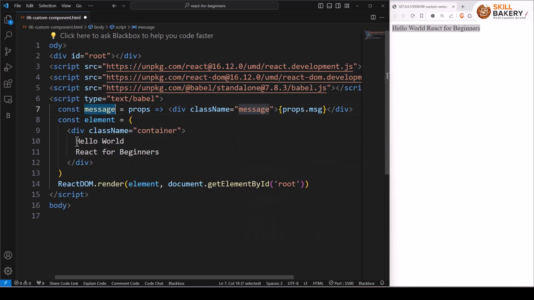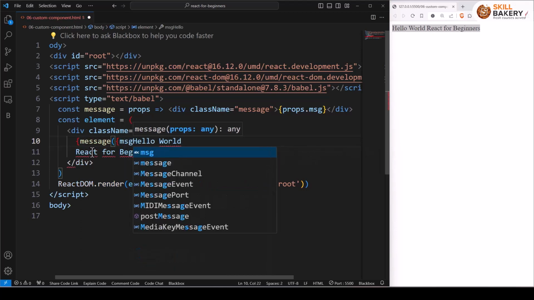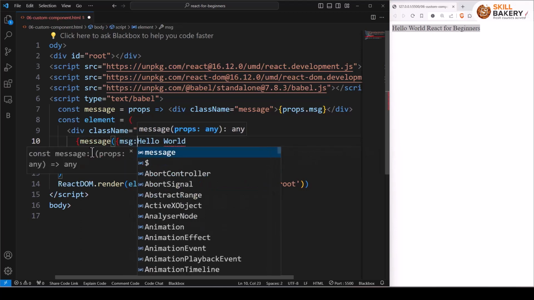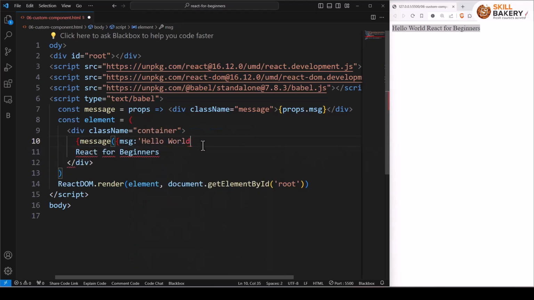Now, instead of hello world, let's make use of the message. So here, we'll again make use of the curly bracket and then we'll put message. This time, we'll have to pass a parameter. That parameter is going to be message colon, and then the value that I want to pass.